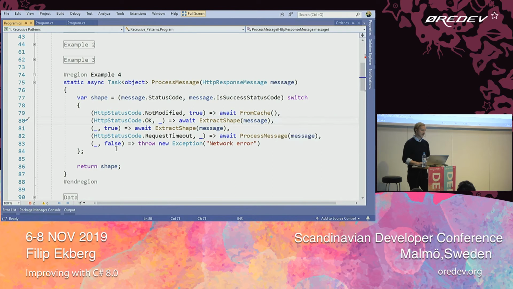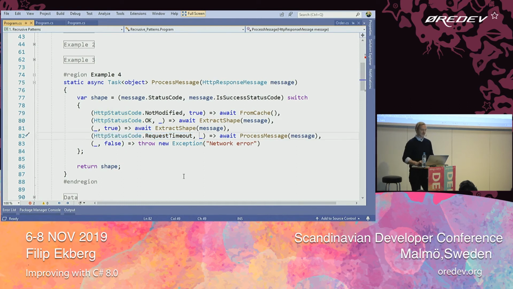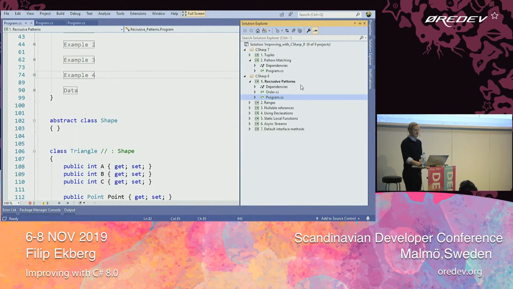If it's 200 OK and I don't care what the successful status code is, I don't know that it's true, but I still have to have this discard here, we're going to extract the shape out of the message. For all of the other status codes where I don't have the particular status code, but I know that it's marked as successful, I'm going to do the same thing and extract that out of my HTTP response message. If it's a request timeout, and I don't care if it's 200, 300 or 400 area, I probably know, but we could discard that as well, you would probably then want to ask for that particular thing again. If the request times out, you might recursively want to ask for this again and run this code here. In the real world, you would probably introduce some backoff and not kill your API like this. I've done that, and it's not appreciated. So that's the pattern matching improvements.